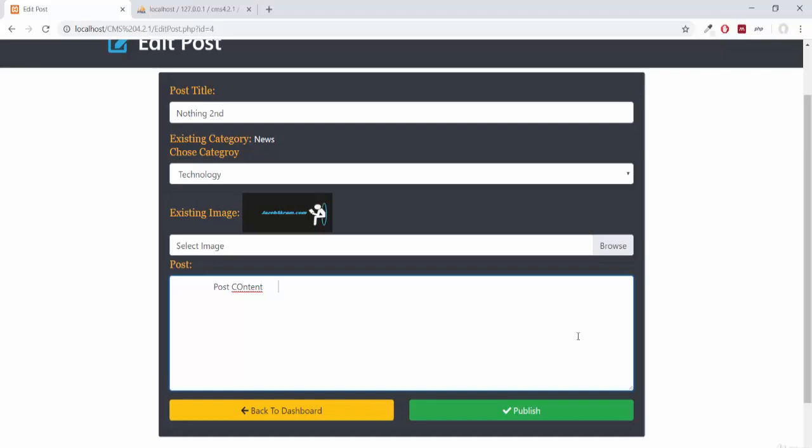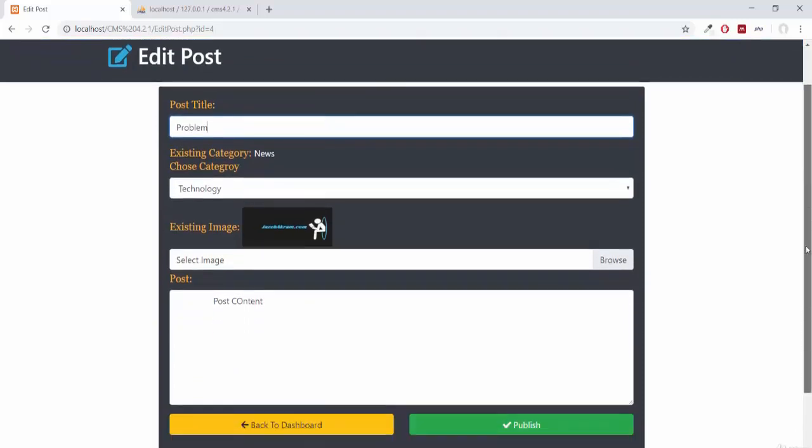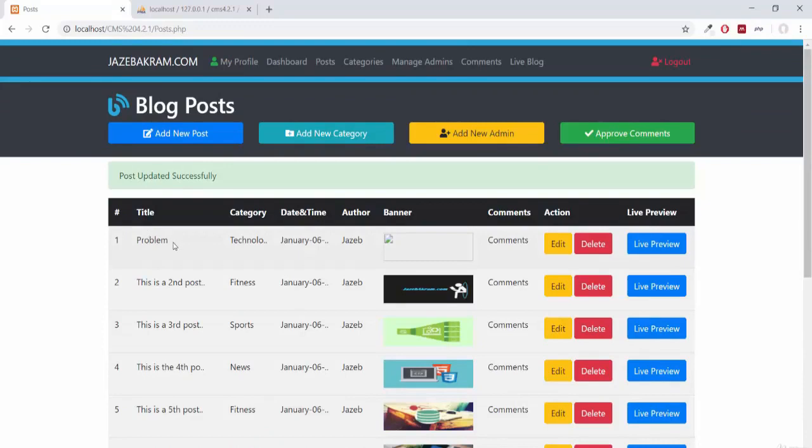If I change just the title, for example, if I make this post title to problem and just change the post title, click on publish button, you can see that problem has updated and it also deleted our image, which means that when we are not changing our image, it changed the image to nothing by default.